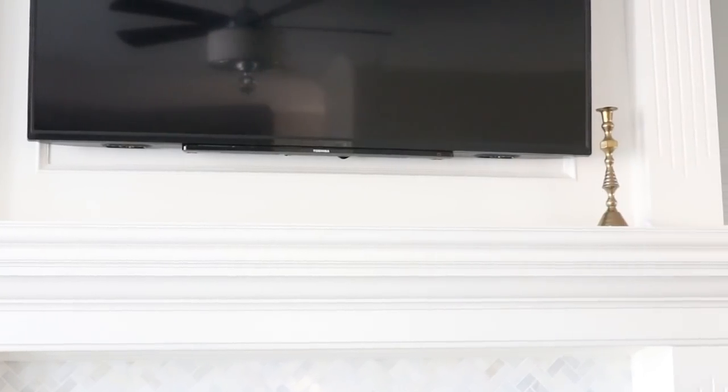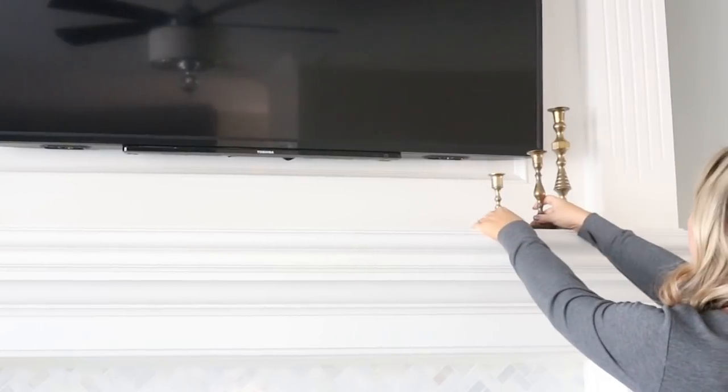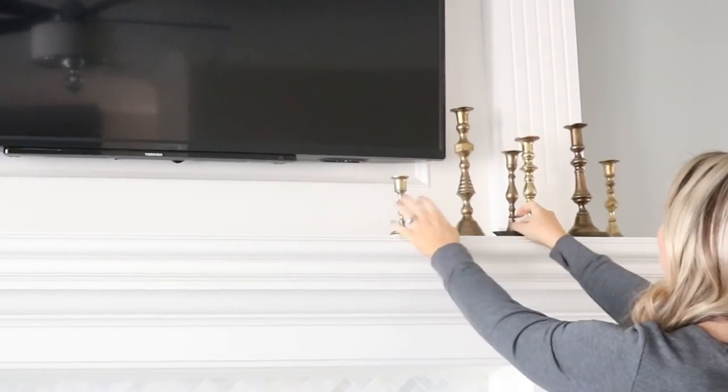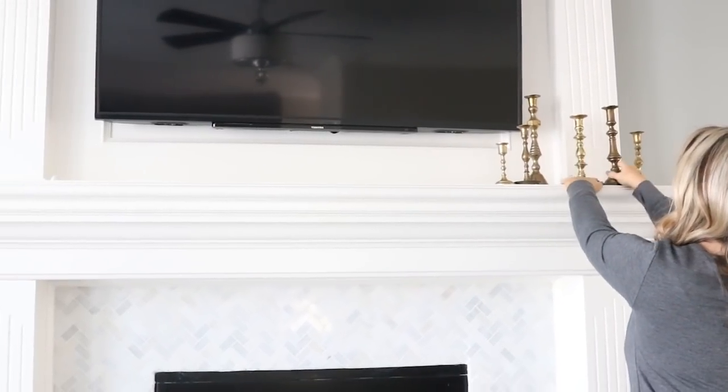So moving on to my mantle, I love decorating my mantle and I am a sucker for candles. I love picking up these brass candle holders at the thrift store. You could get them for a couple of dollars. So I'm just going to put a grouping of six of them on one side of my mantle.